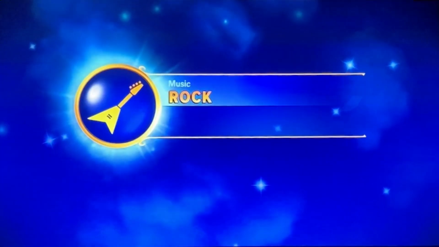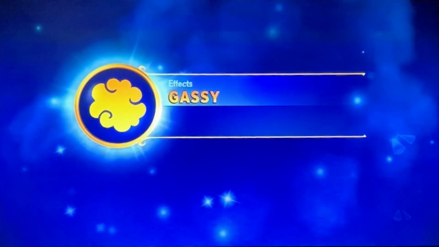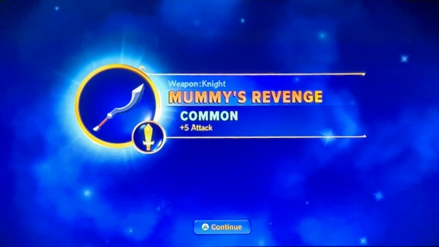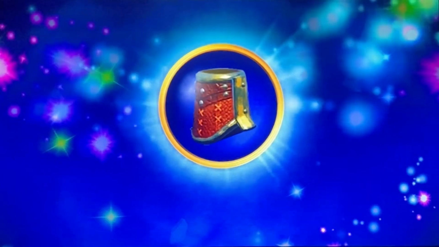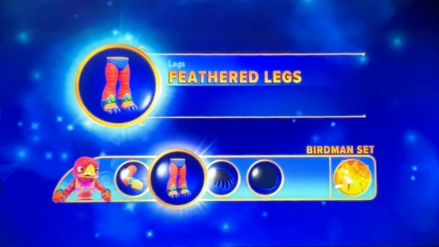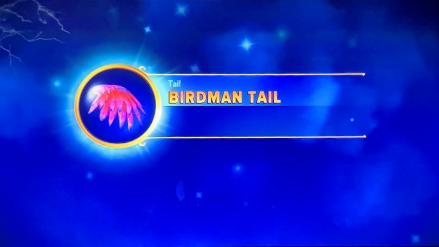New music. That sounds cool. New effects. That's cool. Not sure where that's from, but new, I guess. Knife weapon. Oh, I like that one. Oh, I wish I had a knife. That's cool. New arms. Oh, this is the new legs, the Imagination set the Imaginator set. New tail. The Birdman tail.